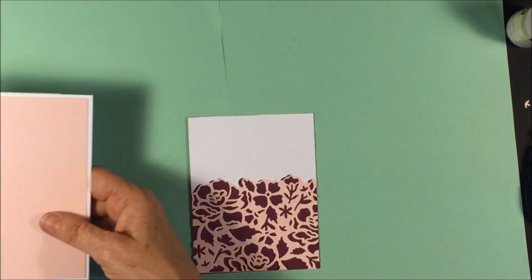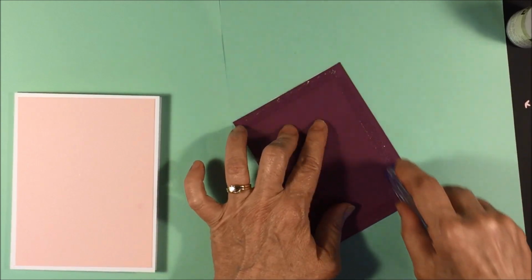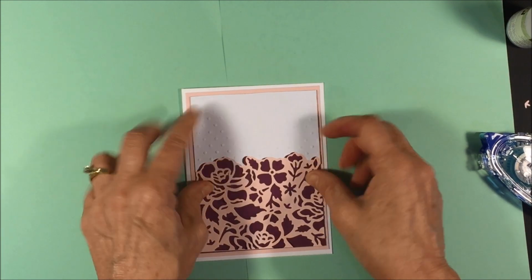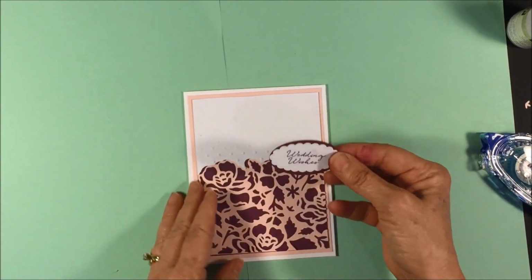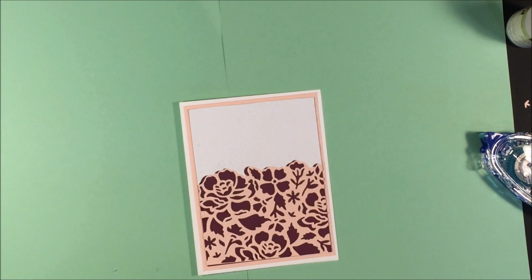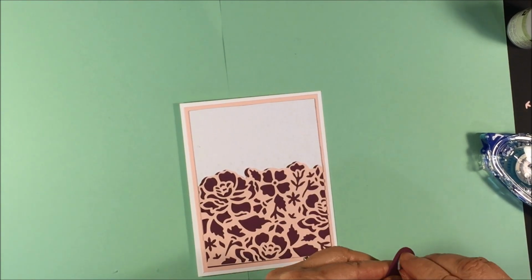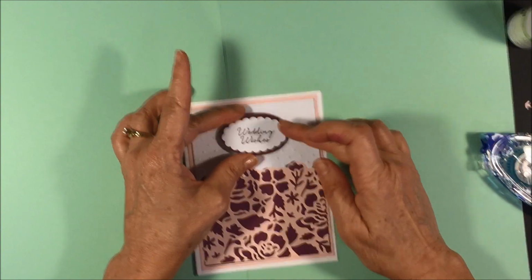Okay, now we're going to attach this to our card base. Almost done. Center it like that. And then we'll bring in the piece that we stamped earlier and center that. I think I got a smudge on here. Let me bring a new piece in. Put some dimensionals on the back of this one. Okay, and I'll center that.